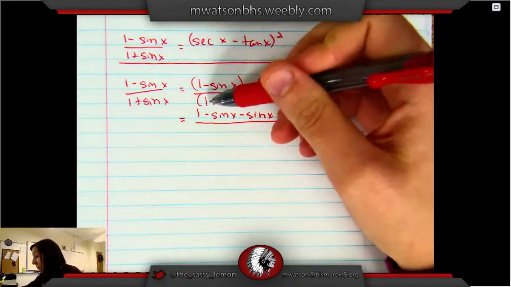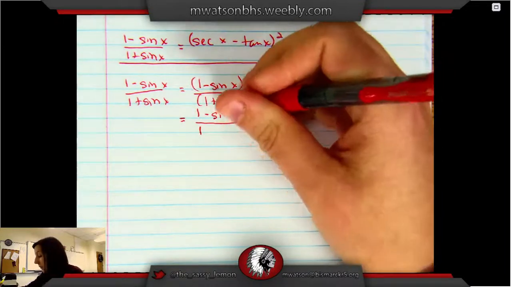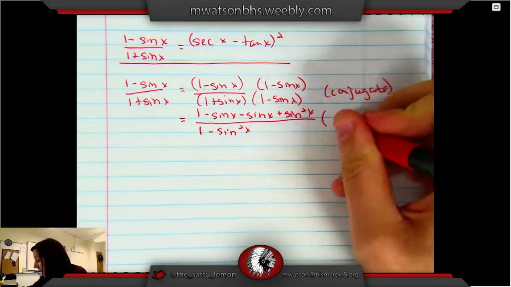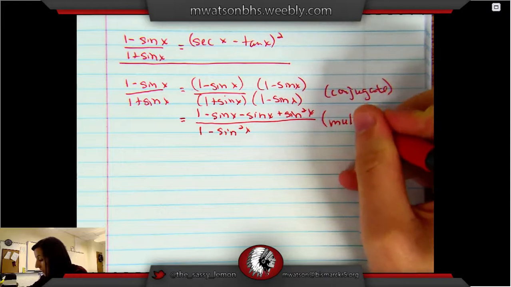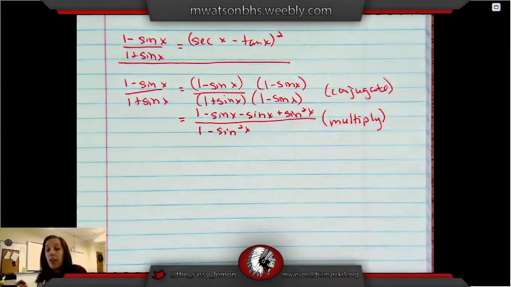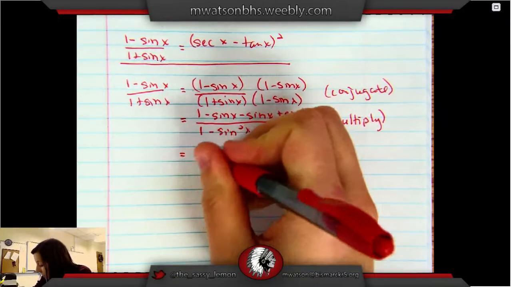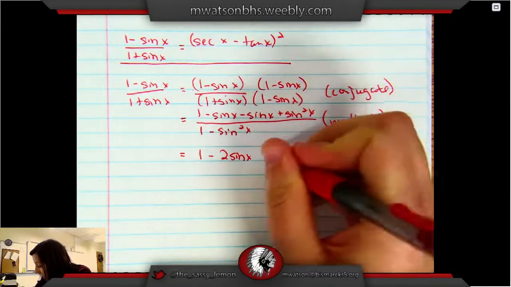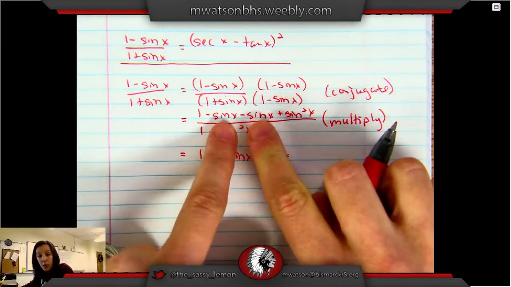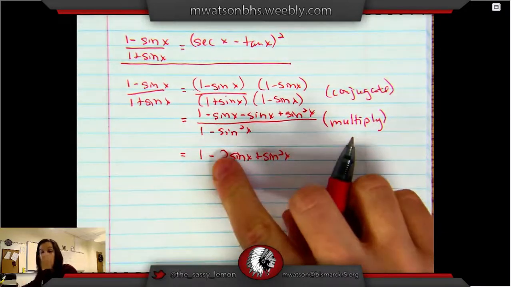So now we have 1 times 1 is 1. I know those middle terms are going to cancel, so I'm not even going to bother. And then I'm going to have negative sine squared x. And there I can say multiply, distributed, whichever you prefer. So far, not really looking like that right side yet. But let's keep going. So on top, we're going to have 1 minus 2 sine x plus sine squared x. Notice both of these were like terms because they are both sine to the same power, and they both had negative 1 in front of them. That's how I got the negative 2.